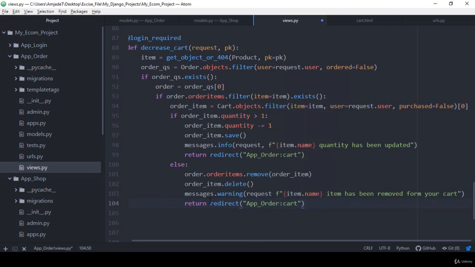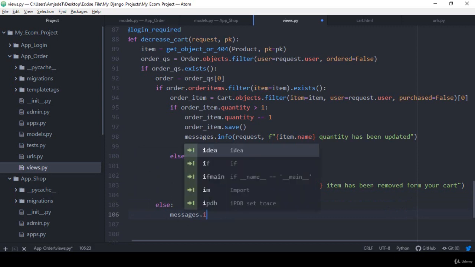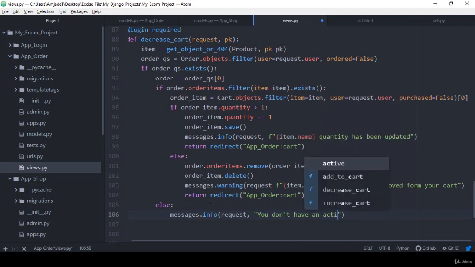Okay friend, and then I want to define another else. So that will be another else, and else it should show another message. So I define it as messages, and then info, and then the request. I simply define that request, and then I want to display a message saying you don't have an active order.